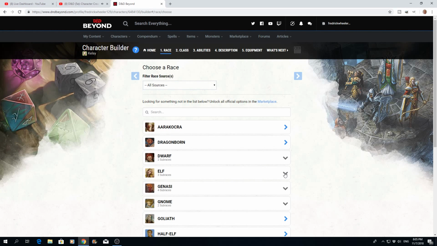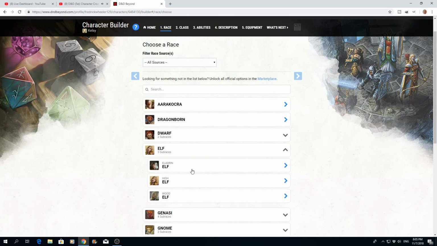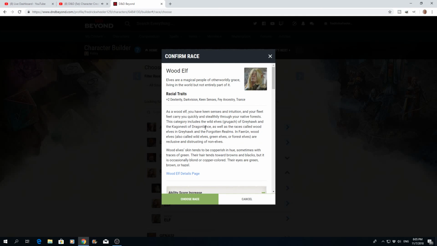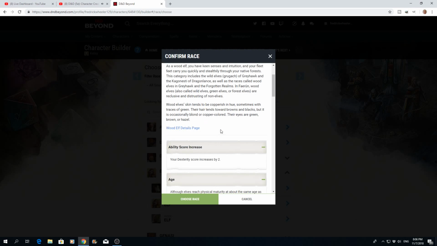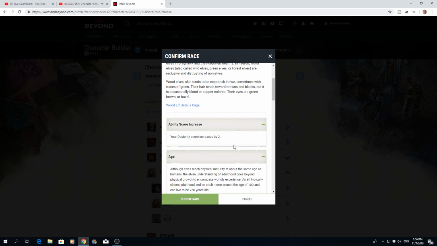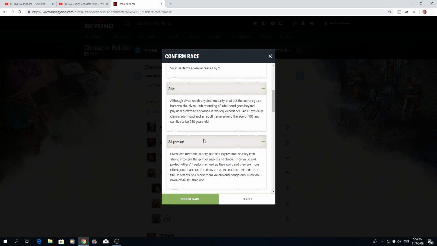So there are 3 races with the free version that you can go for. There's the Ladrin, the High Elf, and the Wood Elf. And we're going to go with the Wood Elf. So we'll click there. Gives us a breakdown. So we're going to get a +2 to Dexterity. We're going to get Dark Vision, so we can see in the dark. Keen Senses, Fey Ancestry, Trance. I won't even go through Trance for now. And those are the benefits for our class, which is our race, sorry. So that's not too bad.